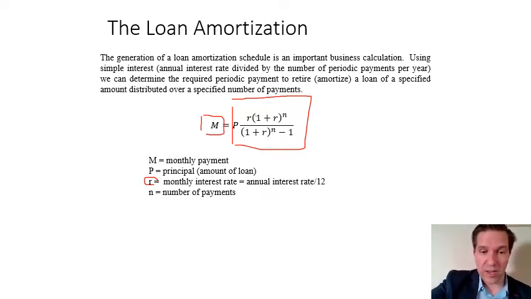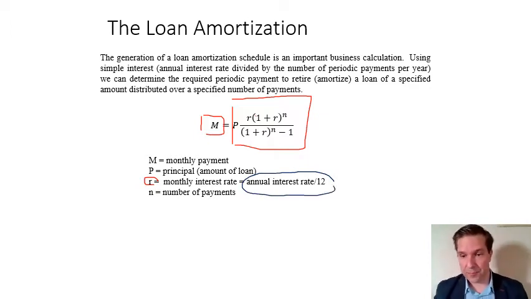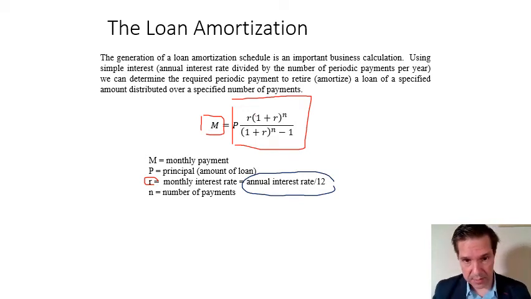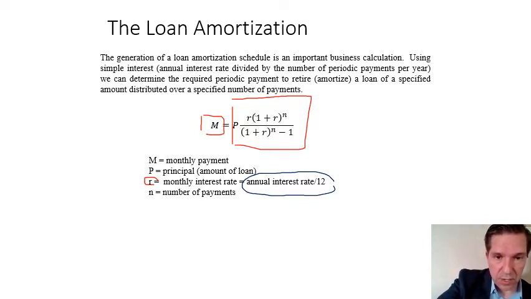All I need to do to get my monthly interest rate is divide my yearly interest rate by 12. So if your yearly interest rate is 12%, you just divide it by 12 and you get a 1% monthly interest rate. I'm assuming that is not very difficult. And what you'll do is plug in R, which is that 1% in this example, into all the instances in the formula where it shows up. You can see that R in this formula shows up in 3 places, right here, right here, and right here.